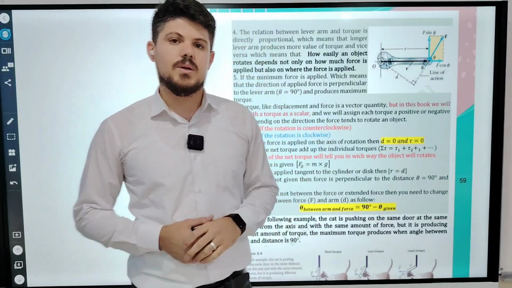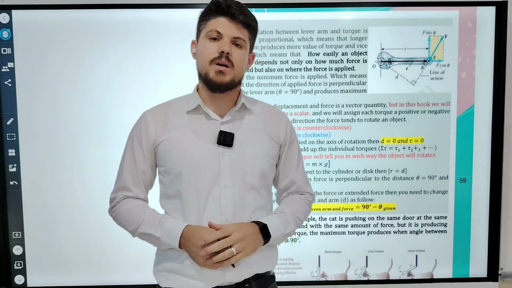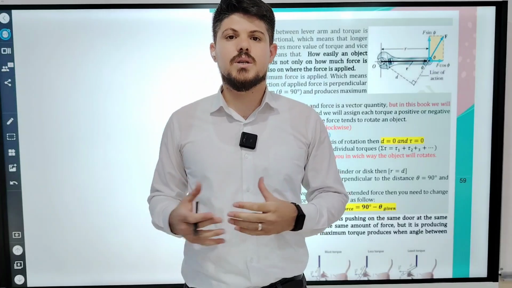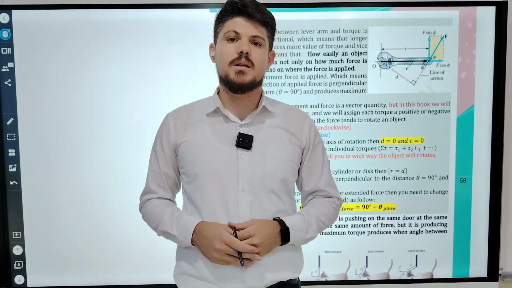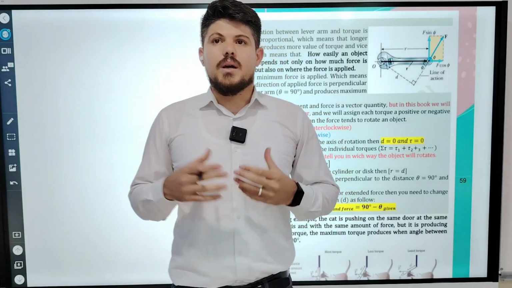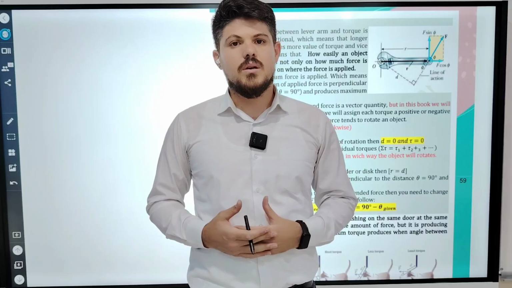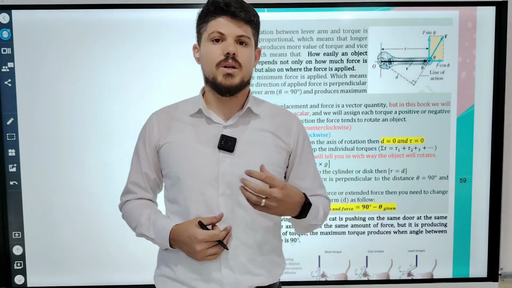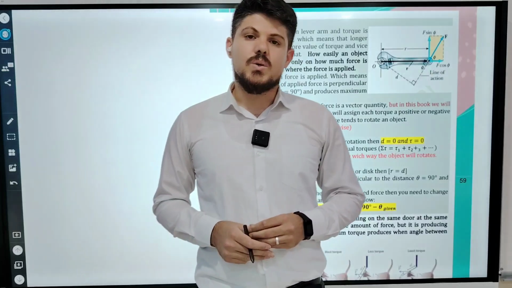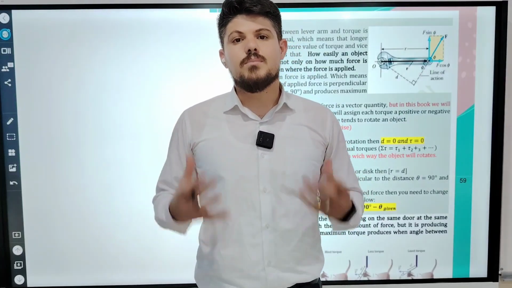Today's video, I'm going to continue explaining section 1 in chapter 2. In the previous lesson, we studied point mass and extended object. When is an object considered to be a point mass, and when is it considered to be an extended object? When the object is moving in a translational motion, or in a linear, projectile or circular motion, the object has only translational motion. So in that case, we describe the object as a point mass.